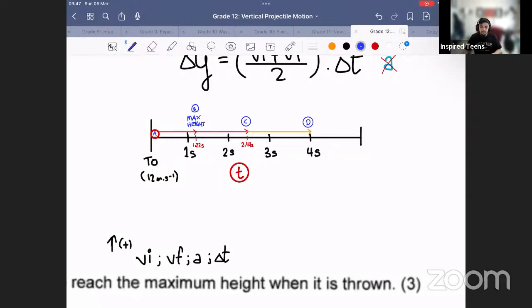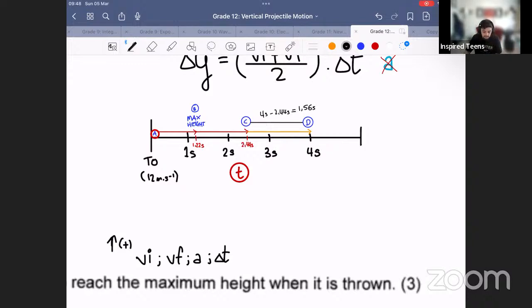So this is very important. If our initial was actually at C, the time it took between C and D, that's what we need to calculate. And that's simple to calculate. We can say 4 seconds minus 2,44 seconds, and that's equal to, I trust you guys with maths, 1,56 seconds. So to get from C to D, it's 1,56 seconds.